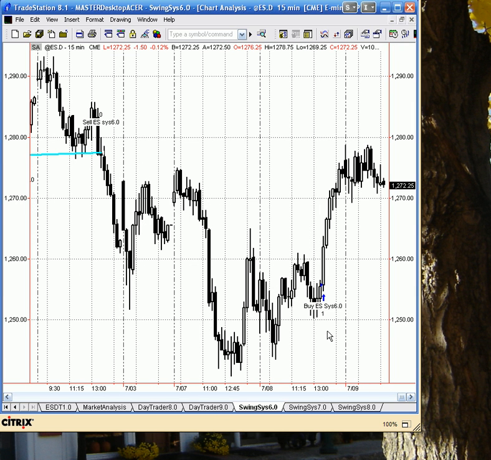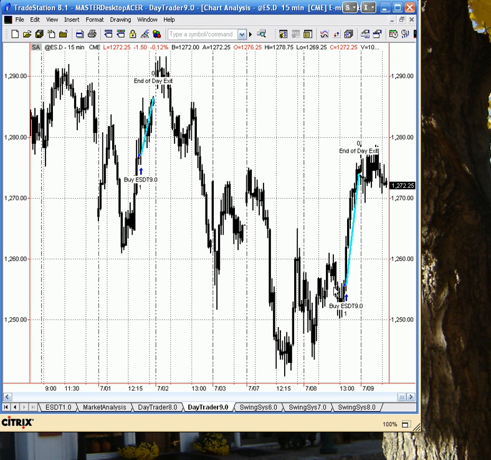And a very nice trade in the ES, our Swing System 6.0, in a very nice long setup. Caught the bottom that we had mentioned mid to late day early yesterday, 1255.75. Nice gain of 20 points for our Swing System 6.0. Day Trader 9.0 catches it beautifully as well, trading the ES. Look at that, just insane. Went ahead and exited for a nice gain of, well, you just see it, 25 points probably.